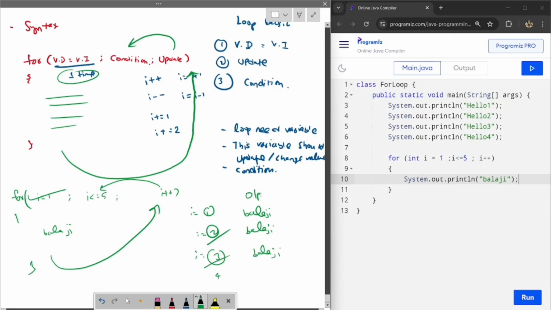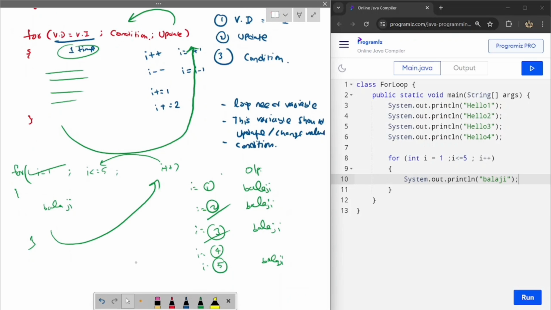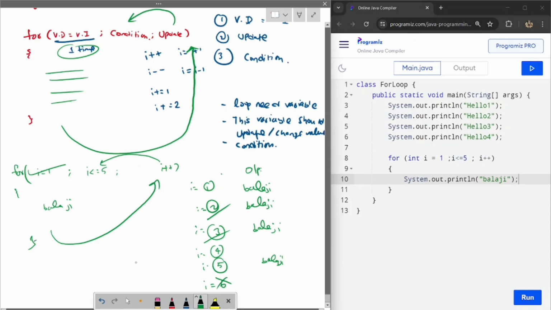So this acts as the 4th time, and at the 5th time also this executes successfully. Later when it comes for updation, now i becomes 6, right? Is 6 less than or equals 5? No. So now it will come out of the loop.